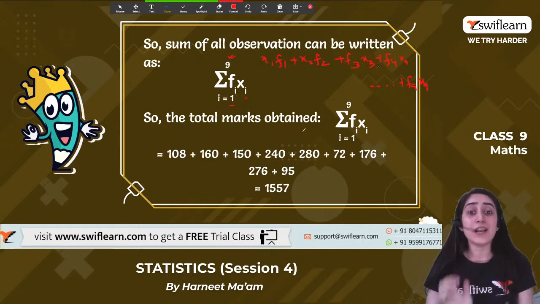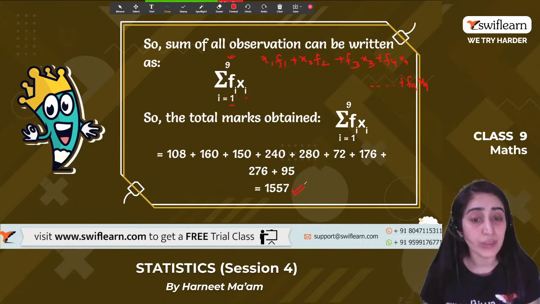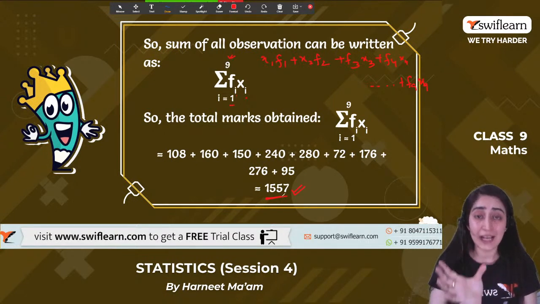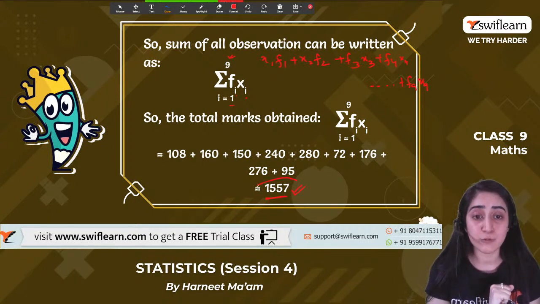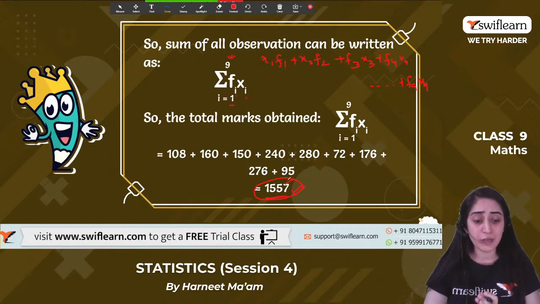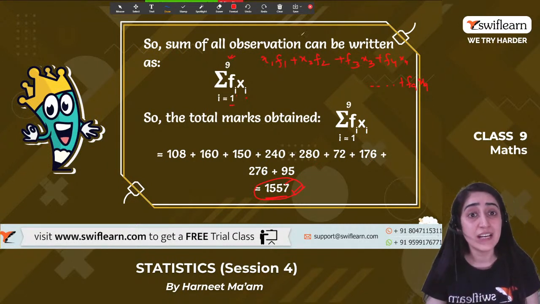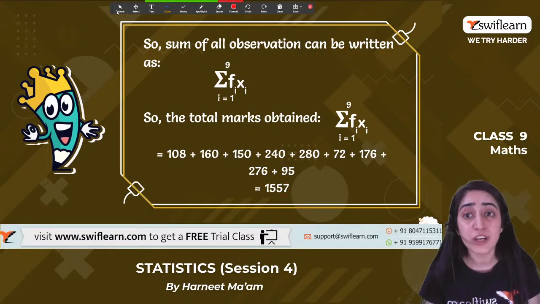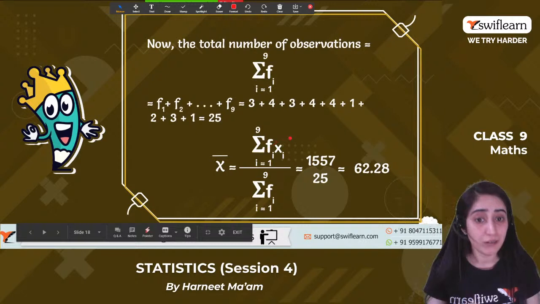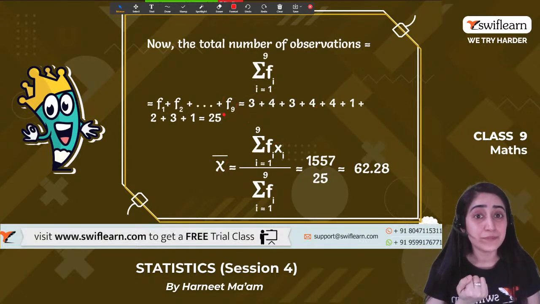All right. Now on solving all of this multiplication, I got the sum. What did I get the sum? I got 1507. This was the sum. कितनी observations थी अभी तक? How many did we do? We did 9 observations. So how will I divide? With the total number of observations, that is 9. So अब मैं इसको 9 से डिवाइड करूंगी, right? कि किससे डिवाइड करूंगी? फ्रीक्वेंसी कितनी है?